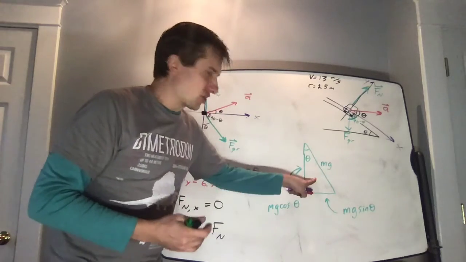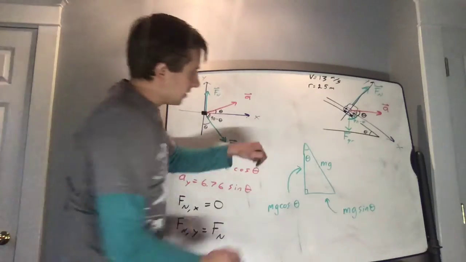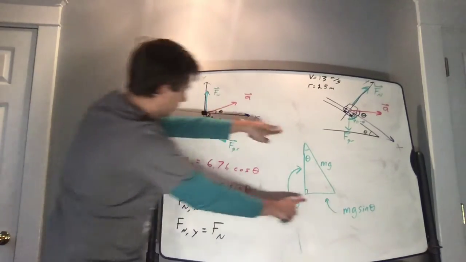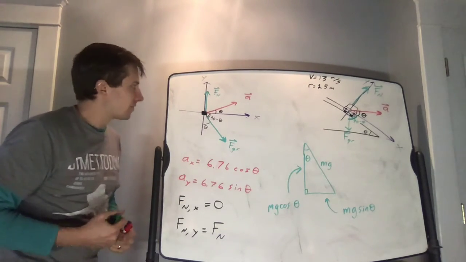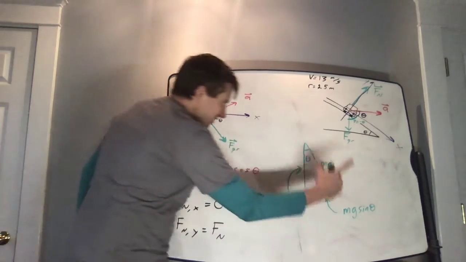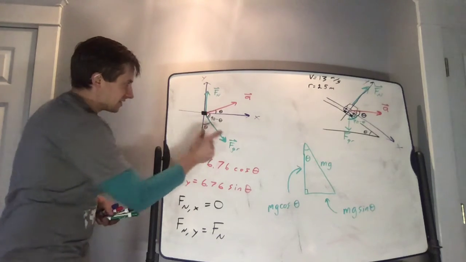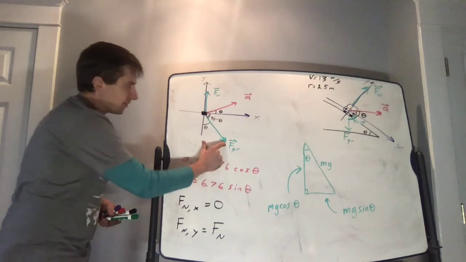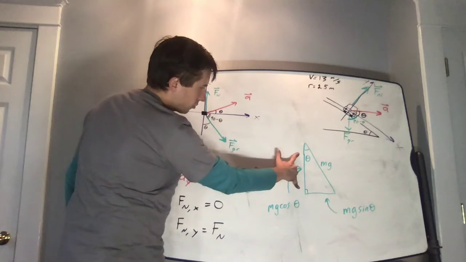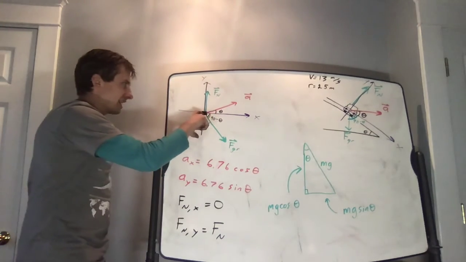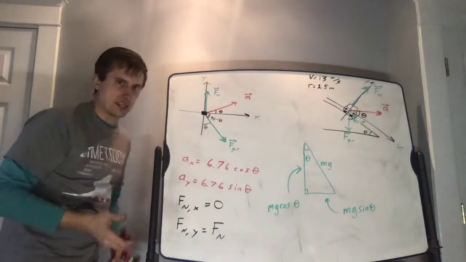Now, making up this right triangle was not just a random guess. It was inspired because the hypotenuse of this right triangle is the same as the magnitude of the force of gravity acting on the car. The size of the horizontal leg of this right triangle will be the same size as the horizontal component of the force of gravity. And the total magnitude of the vertical leg will be the same size as the vertical component of the force of gravity when I write force of gravity as a vector.